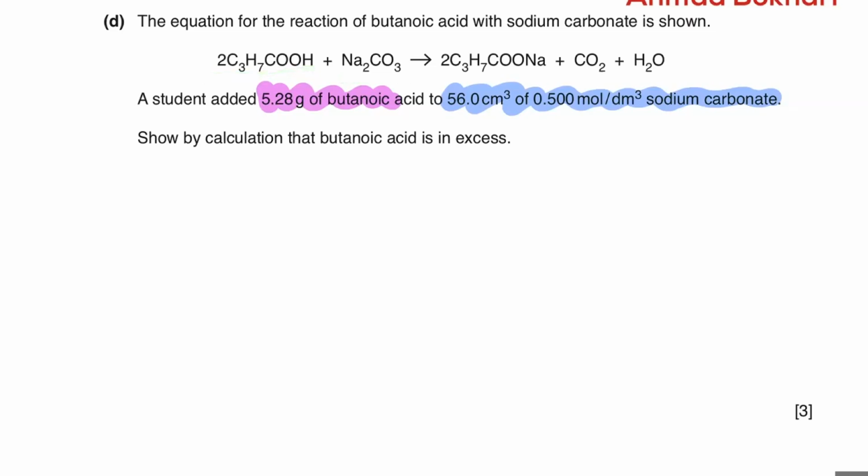दोनों reactants के बारे में हमें कुछ ना कुछ उसने बताया हुआ है. So this means it is a limiting reactant question. अब limiting reactant question को solve करने के हमारे पास दो तरीके हैं. एक तरीका मैंने खुद ही बनाया है, तो I will show that to you. And the second method is what is usually taught in schools. Both of them are equally good and you choose what you're comfortable with.